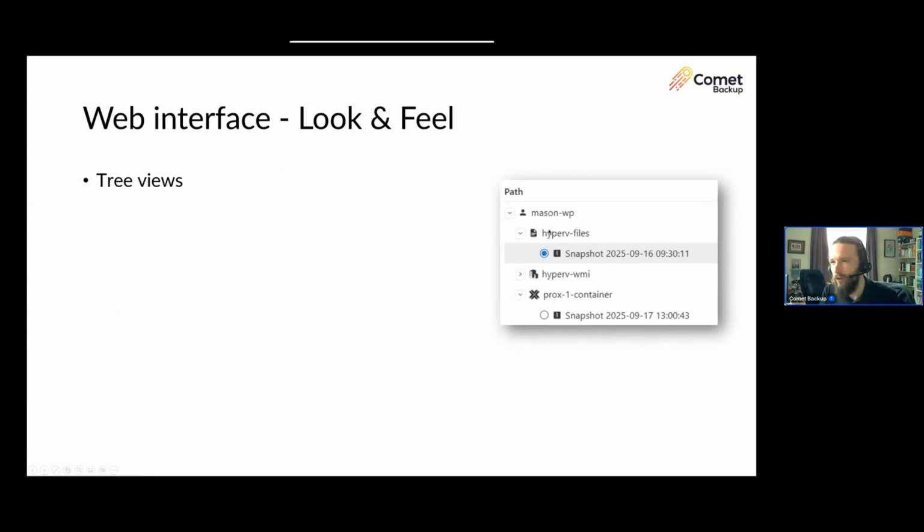I know on the screenshot I've only got just the one here, but when you've got a lot, you'll see this is much more responsive. This improvement affects everywhere we use the tree view in the web interface. So browsing for snapshots, but also browsing files for restore and granular restore, looking at what files were backed up in a backup job. So it's consistently improved in all of those cases.